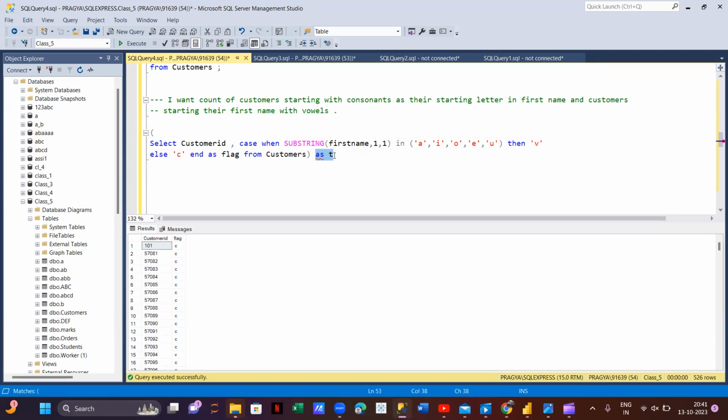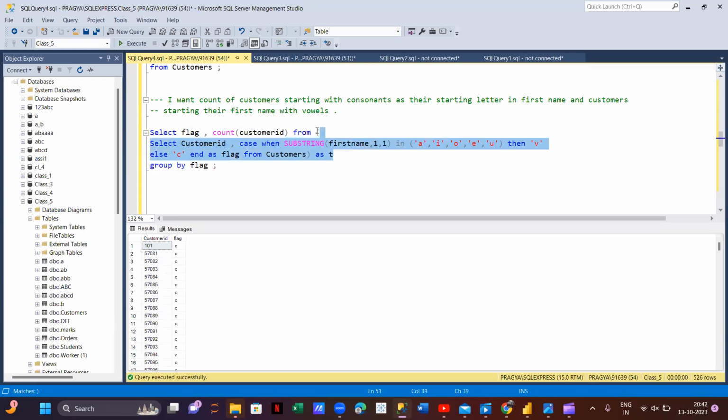This complete thing has a name. Now this T is my table, which carries the output of this statement. What I will do is write select flag, comma, count of my customer ID from this complete thing, and I will do a group by flag.